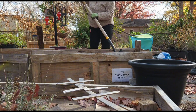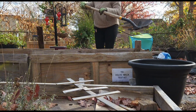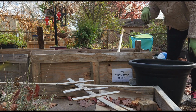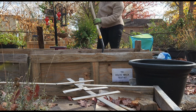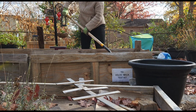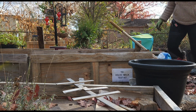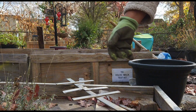The only funny part to me getting the soil is that worms are all through here. That's the only thing that's really funny to me. Now I'm wondering if I might need to put just a little bit more. And then I should be good, because there is soil in the other pot that I'm taking it out of. Now the odd thing is that a piece of glass is in here. I don't know where this glass came from. Set it inside that bucket right there.